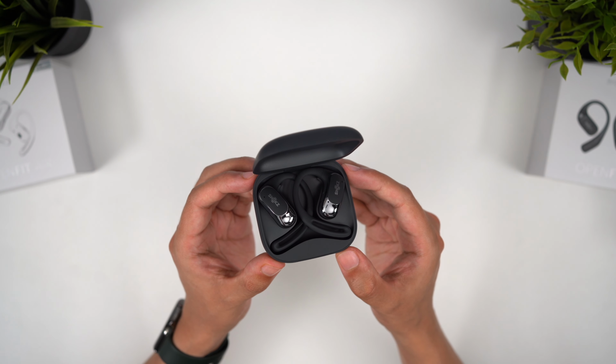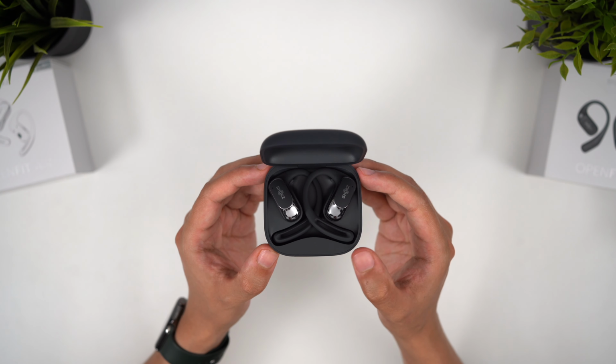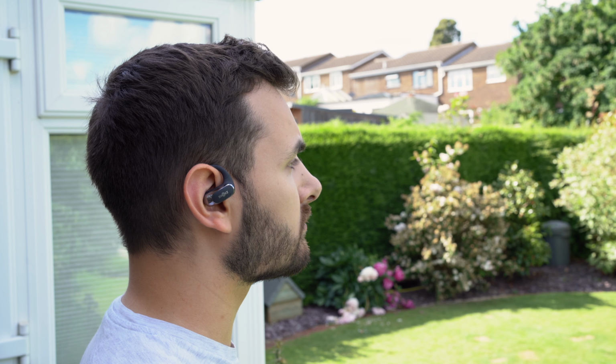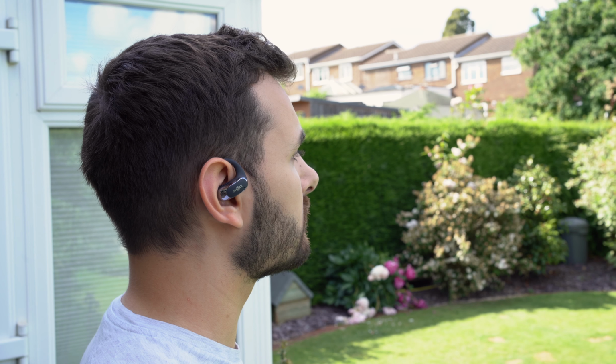There are still features and upgrades I was disappointed not to get, sure, but in fairness to Shokz, that's a wishlist for the OpenFit 2, a future product I still want to see, but the OpenFit Air is not that product. It's probably unfair to expect those things in a cheaper device, and to understand the Airs, it's more logical to view this not as a successor earbud, but as a better value alternative.